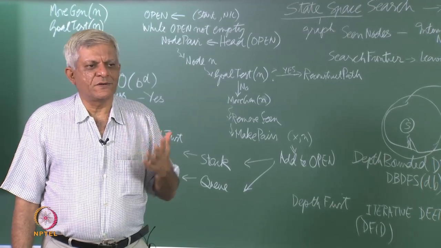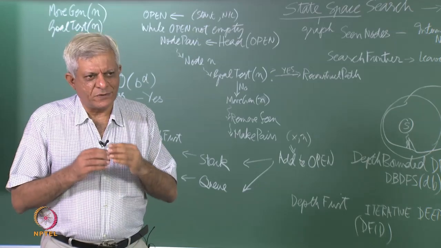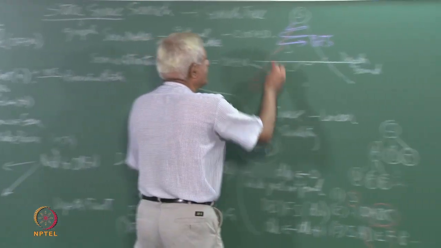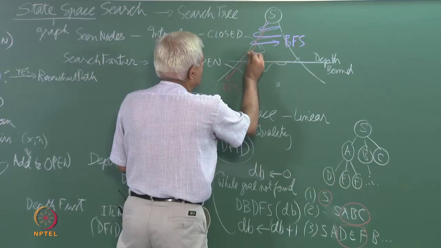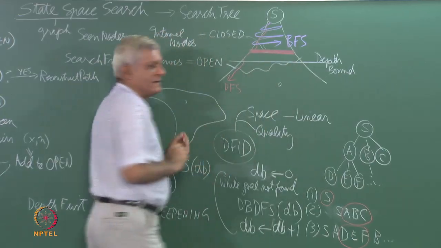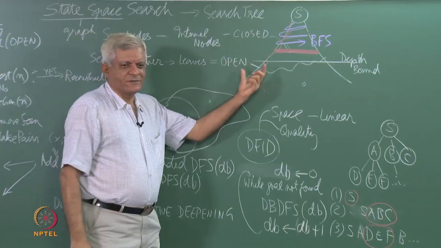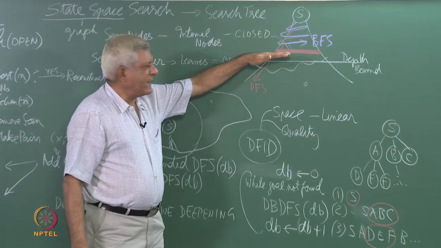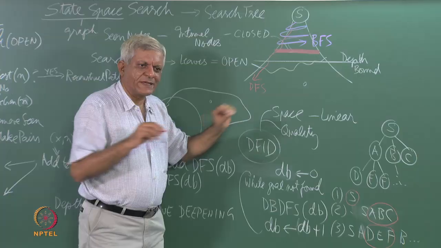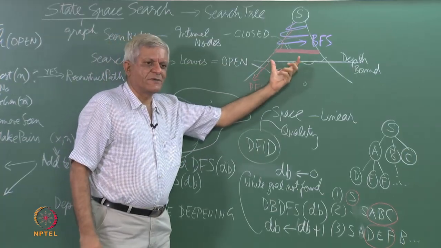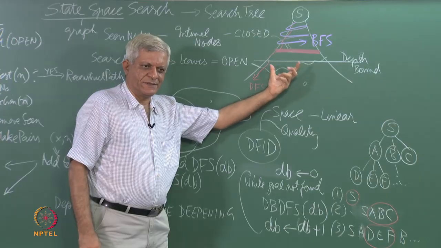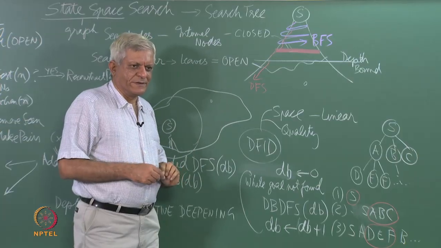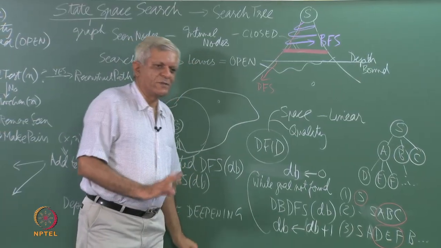But the reason why we are not doing breadth first search is because it needs to store this entire frontier. See, what is the open list of breadth first search? The open list is something like this across this tree, and this is a shape. So the search frontier for breadth first search in fact looks like this, and as we go deeper and deeper, this is growing exponentially. We know that the number of nodes here are b raised to d essentially. So we do not want to store b raised to d nodes. That is the reason why we are not doing breadth first search.